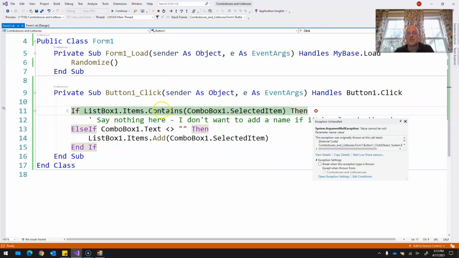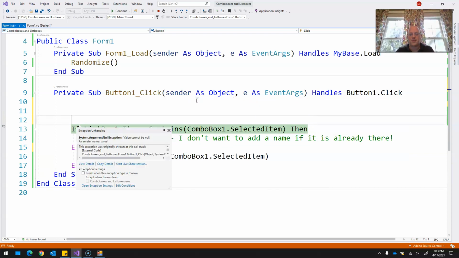It doesn't like this because it never gets to this point. It doesn't like that there is no selected item. So I'm going to keep this as an else. I'm going to go back up here and, how can I say this? Well, is there a selected item?